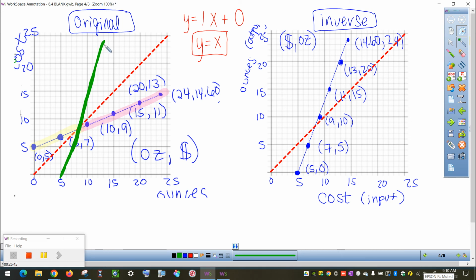Now, that big green line that I drew, it turns out that is the exact same position of the inverse. So if you see that this line is really the exact same as that one. And I won't do the whole drawing on the other one, but the same thing would happen if we were to take this green line over here, flip it over, it's going to be the pink and yellow line. So that is another characteristic that's always true for the graph of a function, an original function and its inverse.